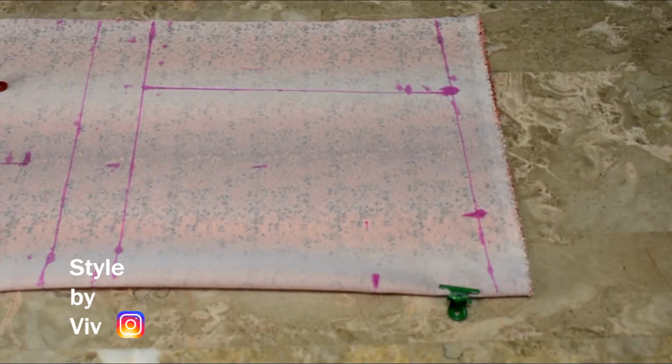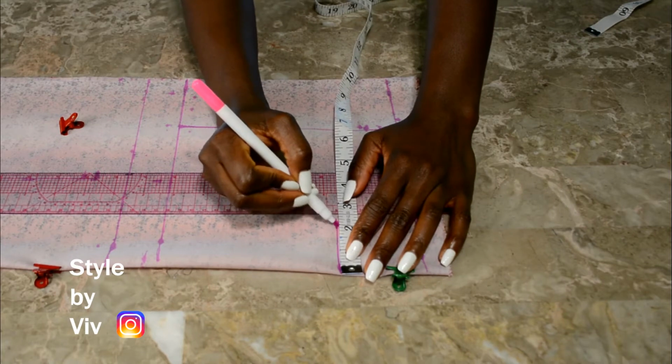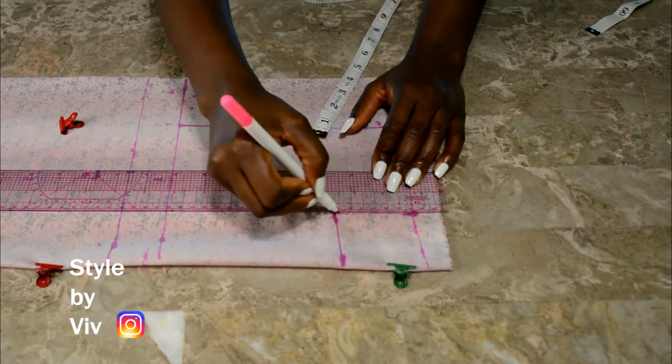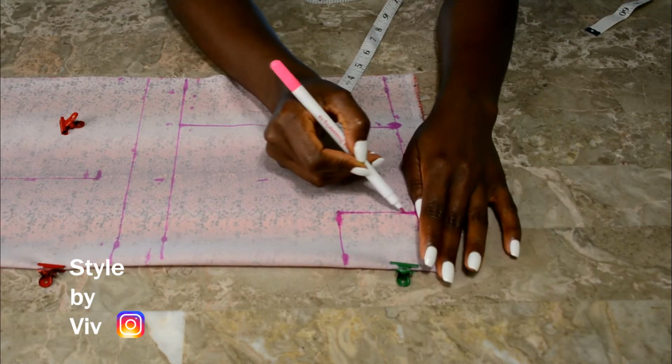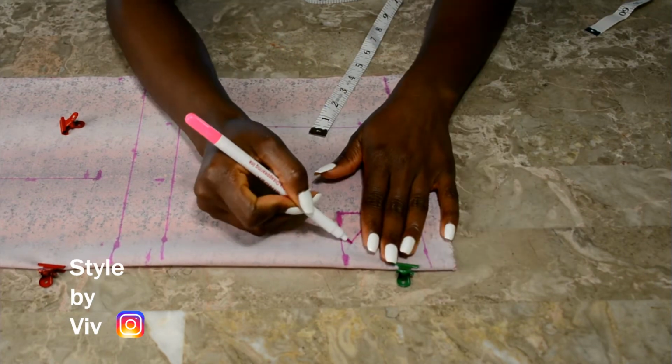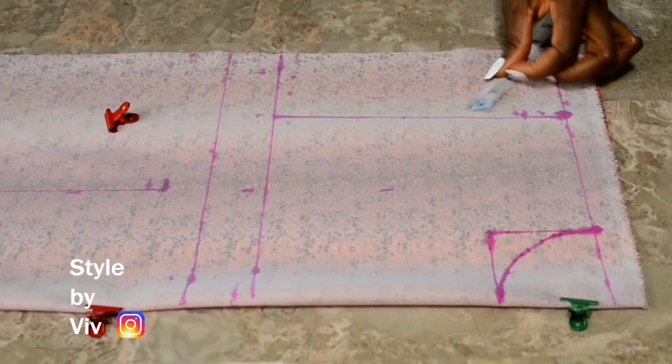So for the neck width and the neck depth, if you're not going to be opening up the front part of the top, or if you're not doing a V-line shape, you need to make it a bit wider so that you can fit it through your head. So instead of 2.5 inch, you can make it 3 inch or 3.5.